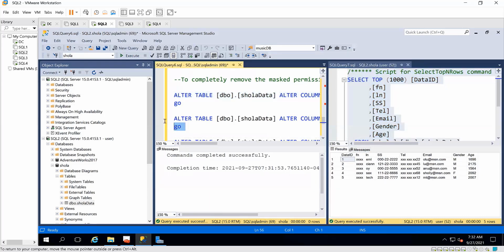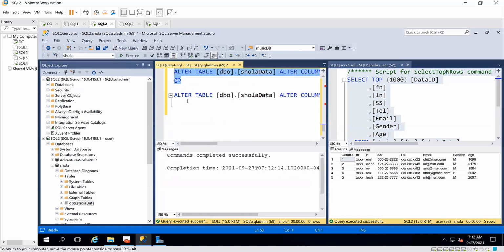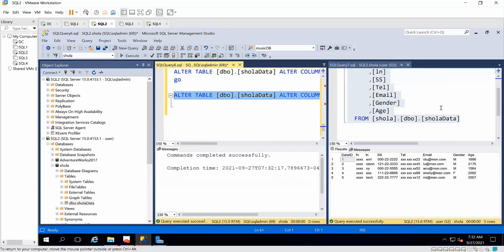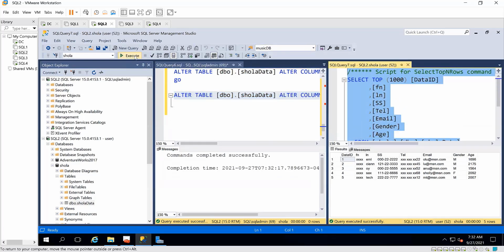I can go ahead and unmask everything one after the other, or I can unmask them all together. So this user has just been given another opportunity to view once again. So that is how dynamic data masking works, and that is what makes it one of the security measures in SQL Server.